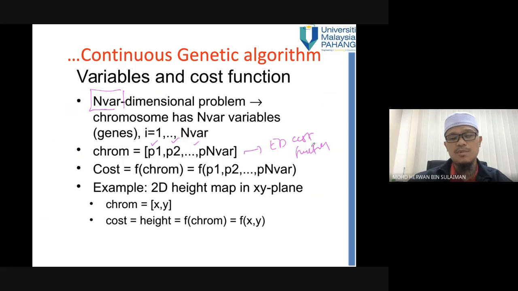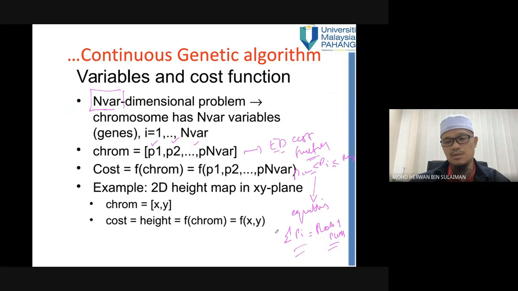Here we apply the ED cost function to get the minimum cost. But we need to make sure that your cost function fulfills the inequality constraints of the generation, P min and P max, as well as the equality constraint. The equality constraint is the power balance equation: the summation of power must equal P load plus P loss. This must be fulfilled. Later I will show you how to use GA to solve the economic dispatch using a MATLAB program.